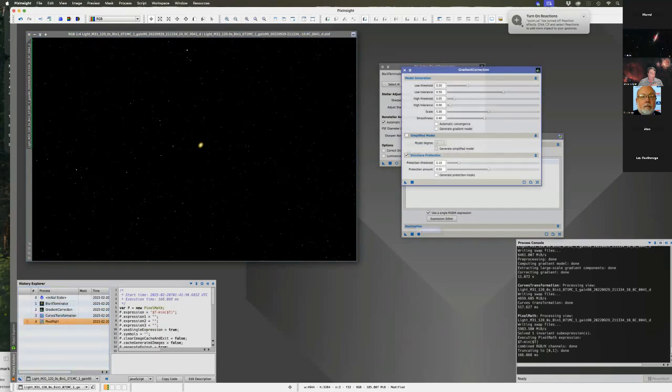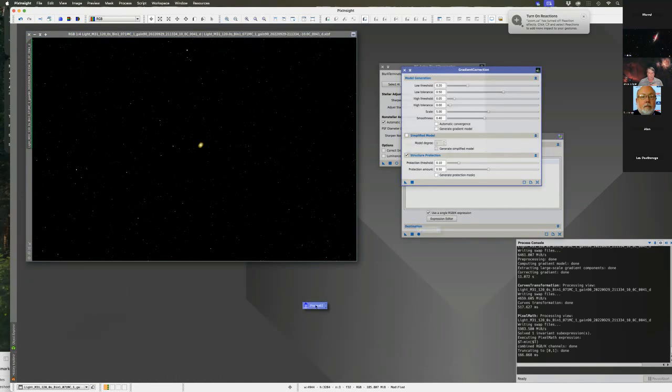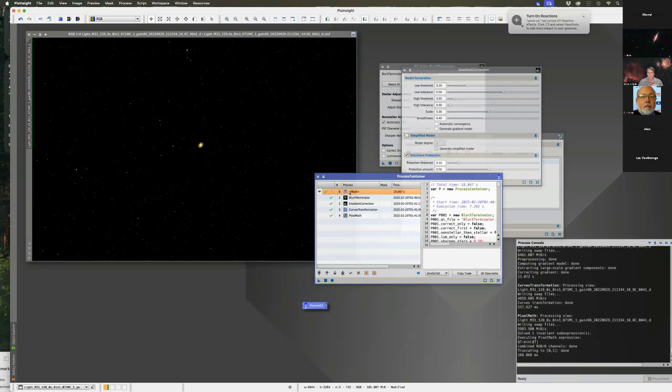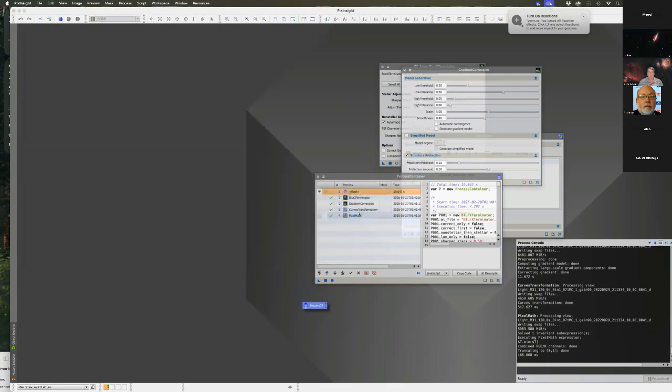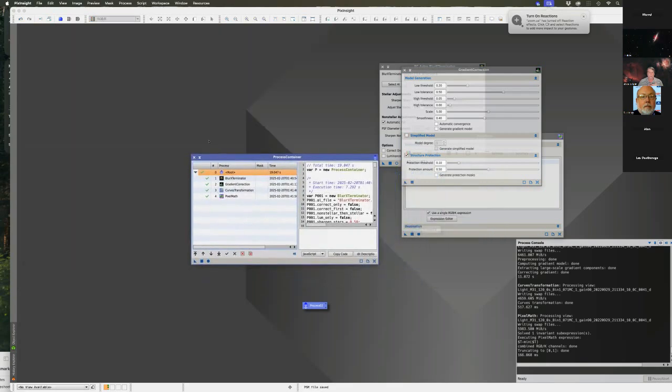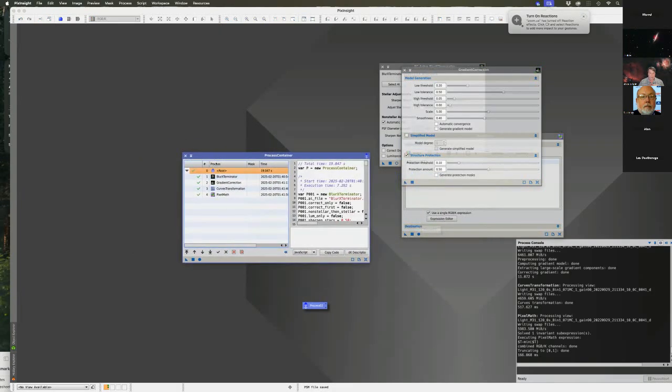Now, this triangle tool in PixInsight is an instance tool. If I don't make an instance of this, none of this works. And there it is right there, an instance of that process. This is called a process container. Now that I have this, I can get rid of this photo. I don't even have to bother to save it.